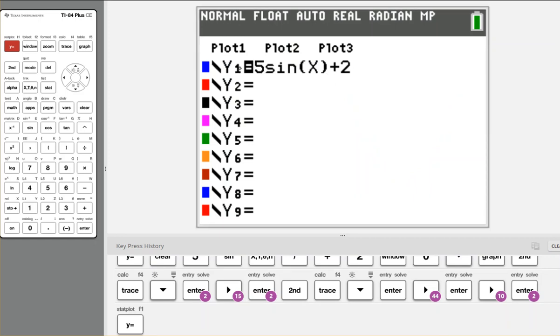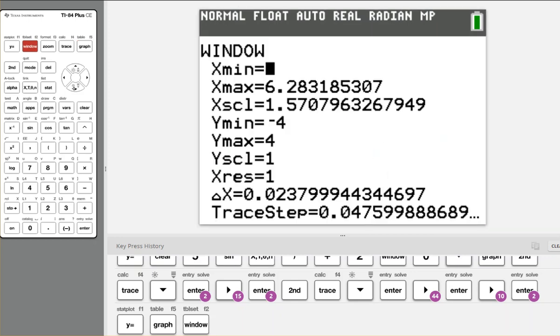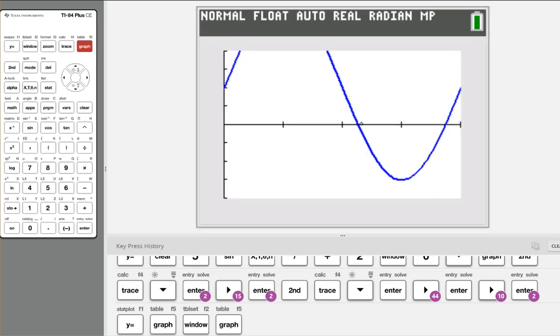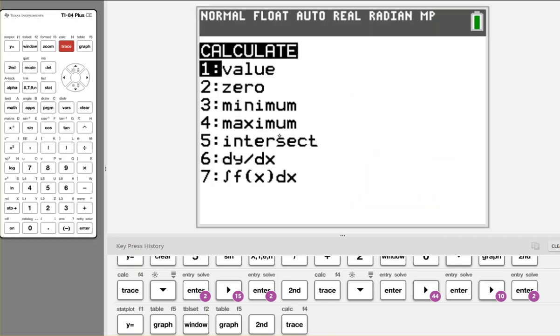Here's where it's graphed. Where it equals 0 is where the y values are 0, so that would be the x-axis. I've already changed my window settings here between 0 and 2 pi. That's just left over from last time. So here's my two answers. So do you remember how to use your calculator to approximate those? Okay, then let's go over it just to be safe, because this is pretty important for the ACT too. If you do second trace, it gives you some options of stuff that it is good at calculating, and zeros is one of them.